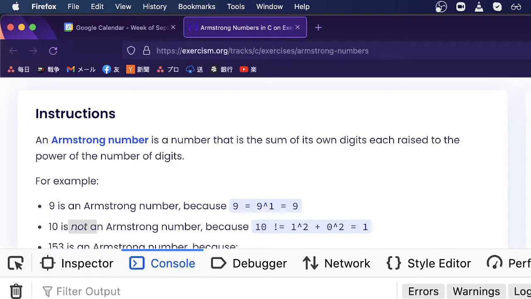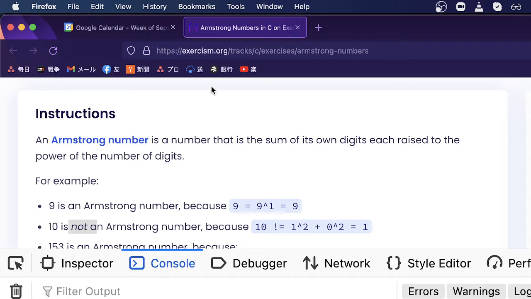So we can try the examples here, like 9. Let's try 9. 9 returns 9. Oh, we are supposed to return if the number is equal to the sum. Okay, so maybe we can try s equals n. How's that? So now it returns true.